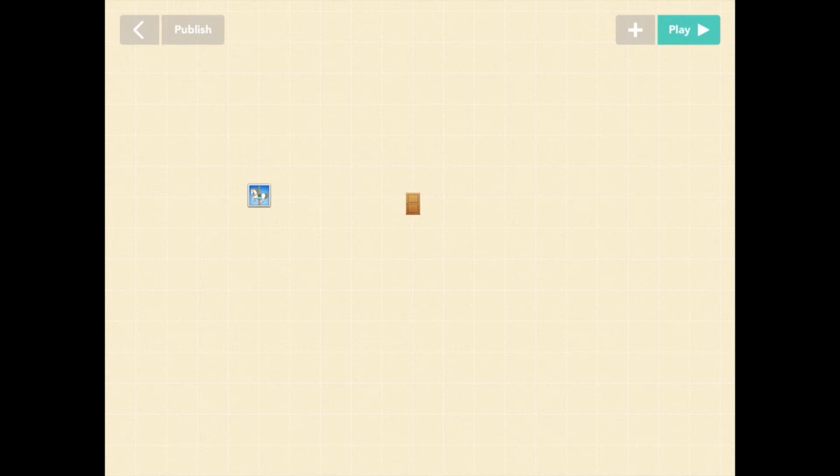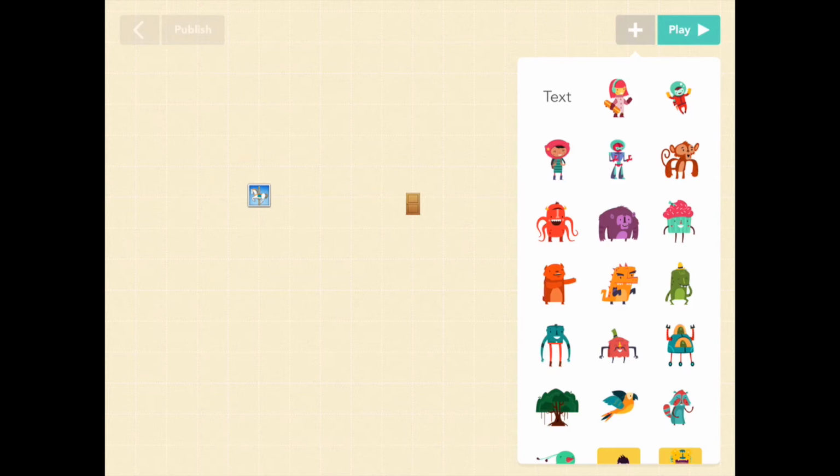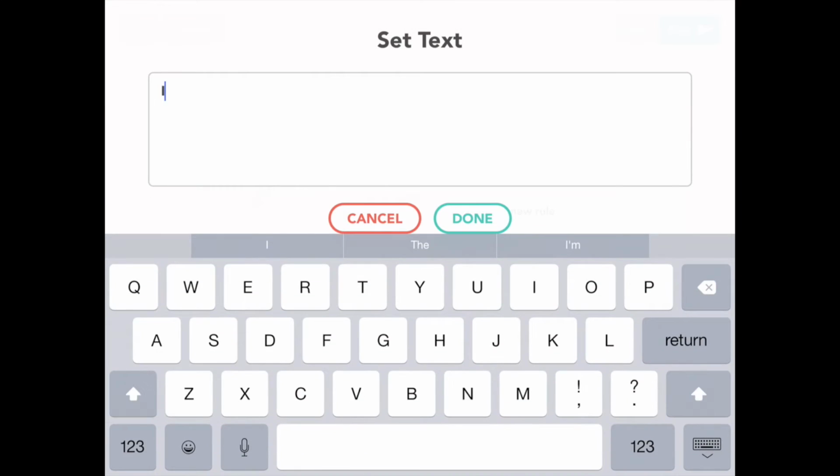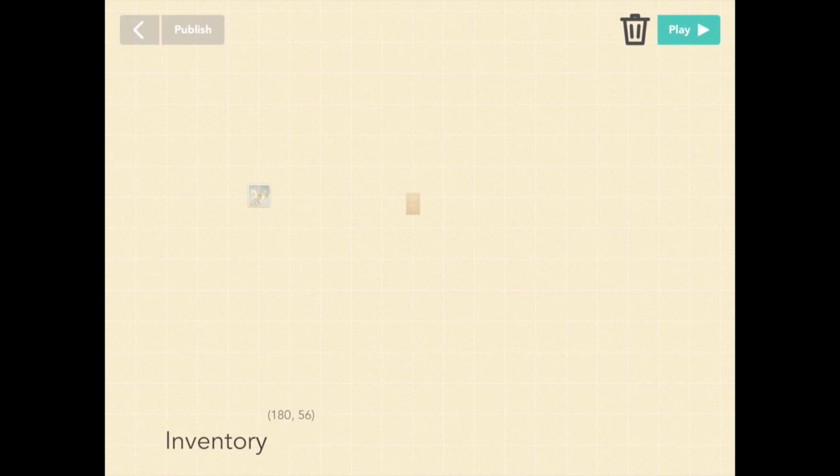This is cool, but it's kind of hard to know whether I got the key or not. So we're going to add one of the essential parts of an escape game, the inventory. I'm going to add a text label to this to say it's the inventory, but that's your choice whether you do it or not. It's just going to sit there. Then I want to color the inventory area in a different color so that the players know it's different from the screen.